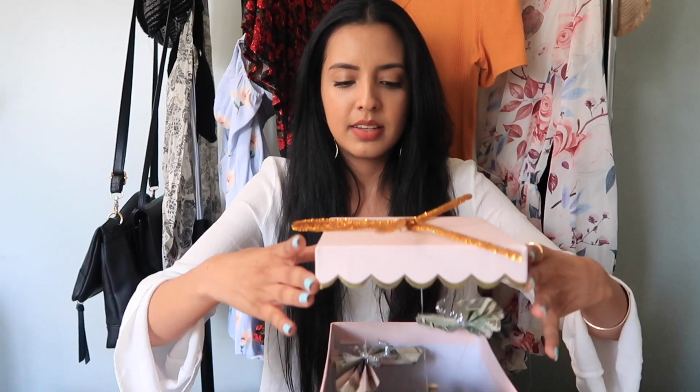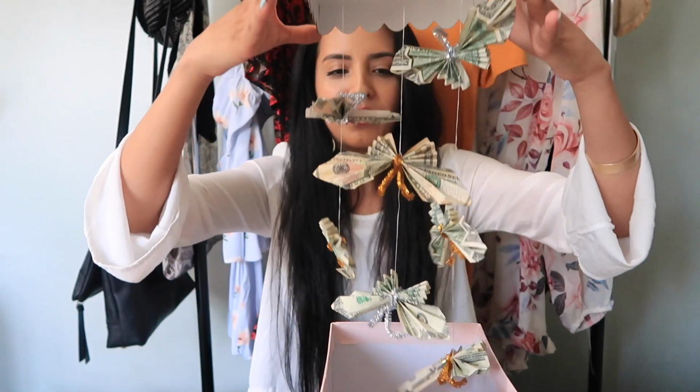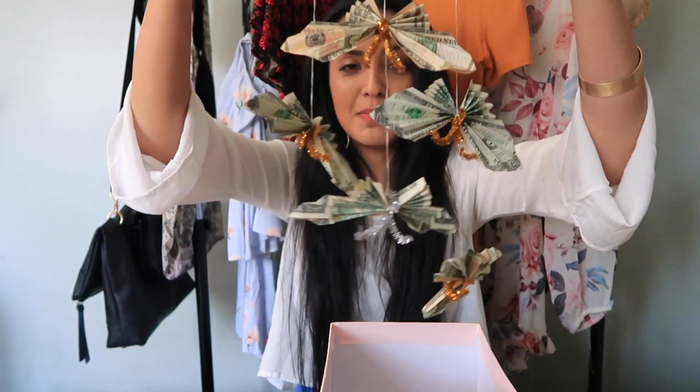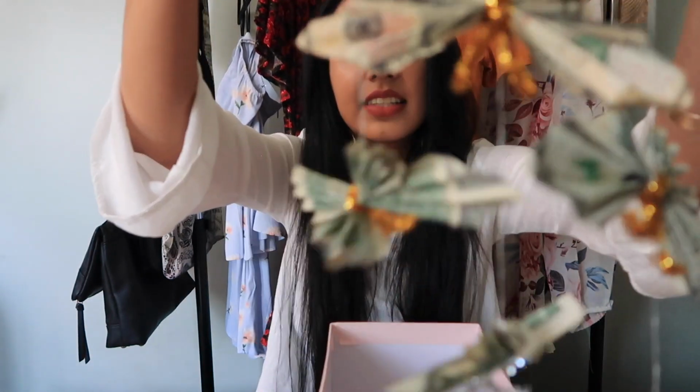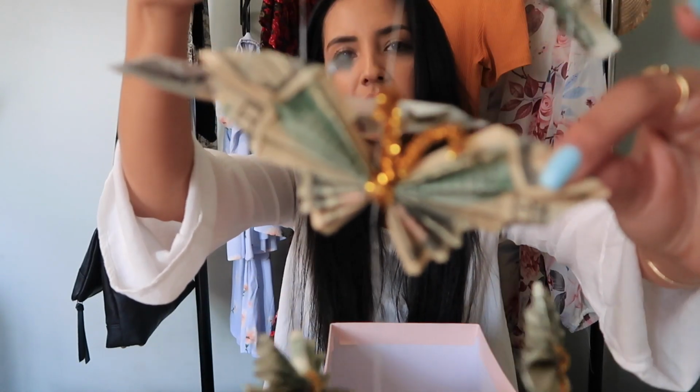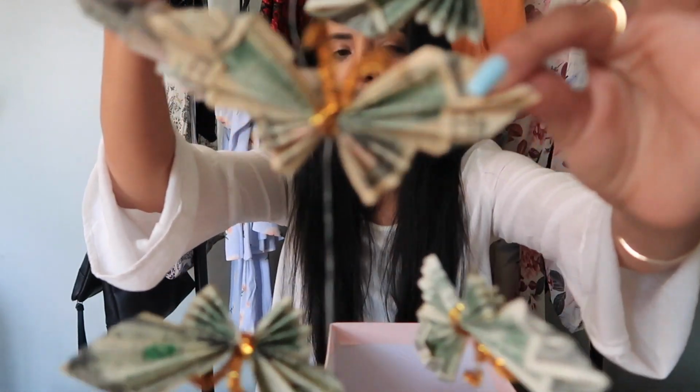So this is the gift right here. It's a box, but not just any box. There's money inside, clearly. I will be opening it right now to show you how it looks. So voila, here you go. This is the gift. It's money, clearly, and they are butterflies. And that's all that's inside the box.